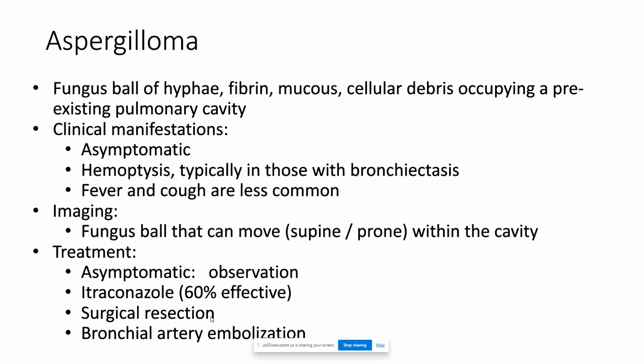We talked about the aspergilloma a bit. These are often asymptomatic, and when they are, you tend to leave them alone. But we typically get called when they start coughing up blood. And you go, well, how does it cause blood? It's not invasive. What it does is you have this aspergilloma sitting in a pre-existing cavity, and yes, they move. They bounce around. Every once in a while, you'll have a patient who tells you, I feel like something's moving in my lungs.